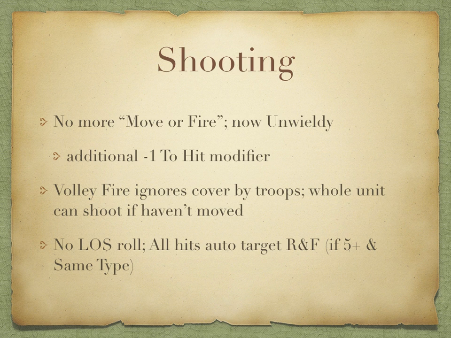Weapons that have volley fire, like longbows and things like that, can shoot over other troops without suffering the cover penalty that you would normally get. Normally, troops provide a -2 to hit penalty, and if you have volley fire, you can just ignore that. So it means you can put bowmen behind your lines. And if the unit doesn't move, then the whole unit can shoot instead of just the first 2 ranks.